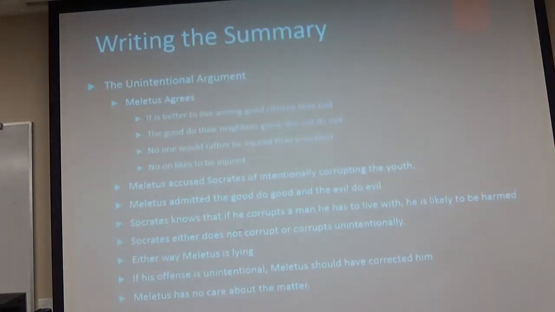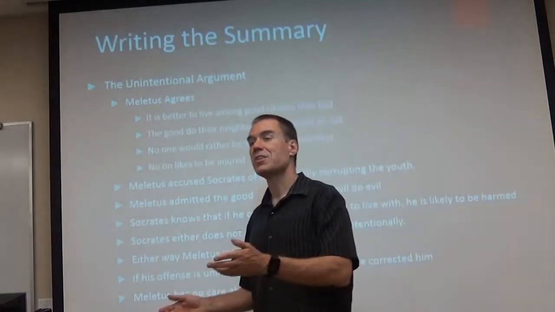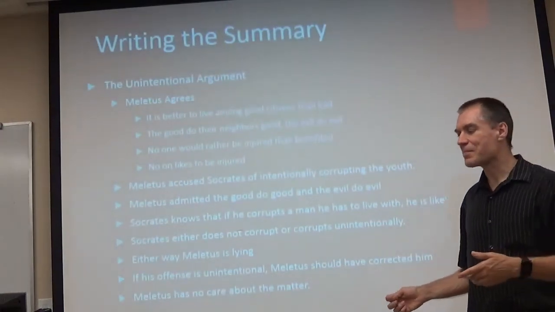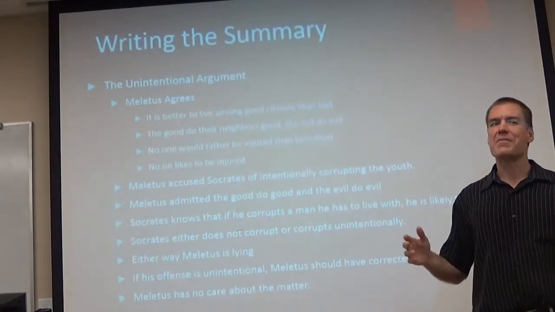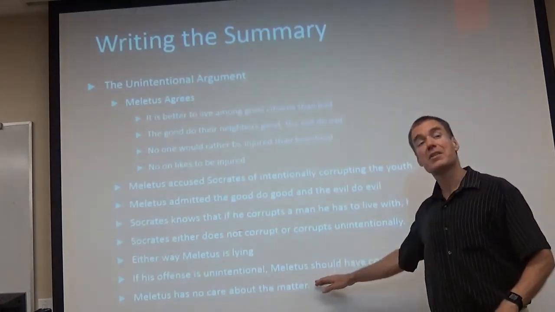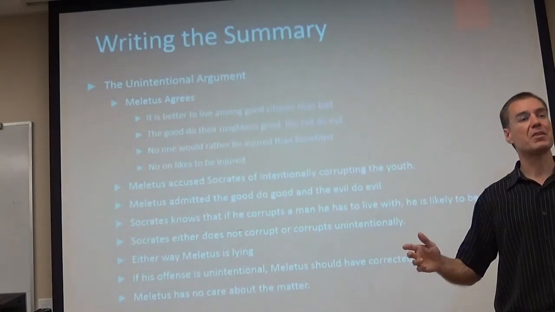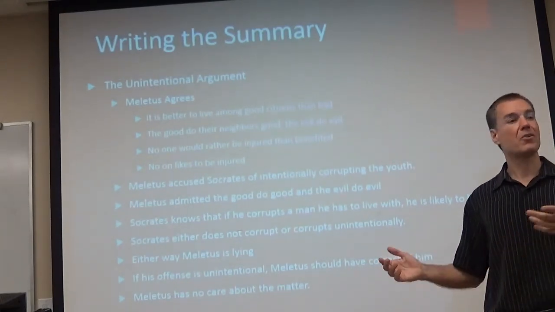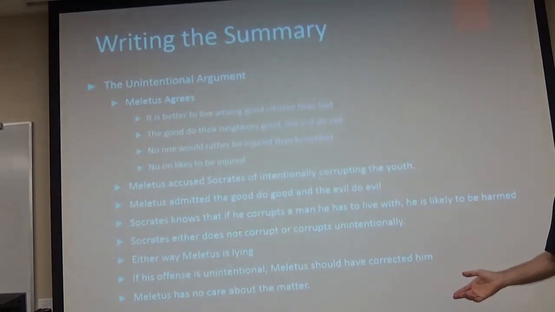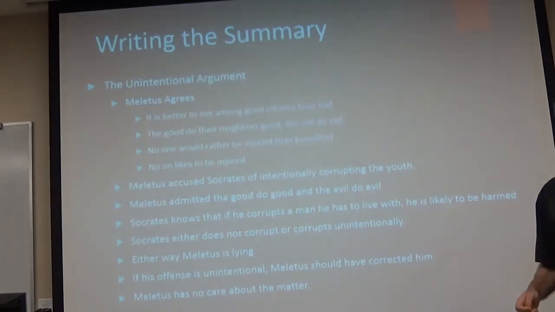Now he takes another shot at Meletus here, saying that if his offense is unintentional, Meletus should have corrected him, should have taken him aside and said, Socrates, I know you're a decent guy, but all the stuff you're saying is really bad for the youth, and they're going to become bad and hurt you. But he says Meletus never did that. Meletus brought him to a place of punishment rather than taking him aside and correcting him. So he concludes Meletus doesn't care about the youth. He's just out to get Socrates. So, a bad cartoon.